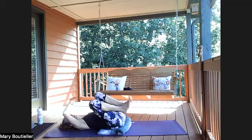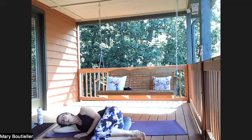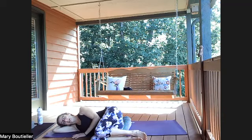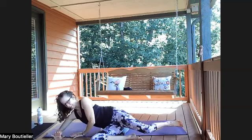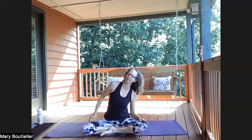Allow the knees to roll over to one side. Roll over in fetal pose. Pause here. Just think it's going to be a great day, everybody. And then press all the way up. Roll the shoulders back. Bring your hands to your heart.